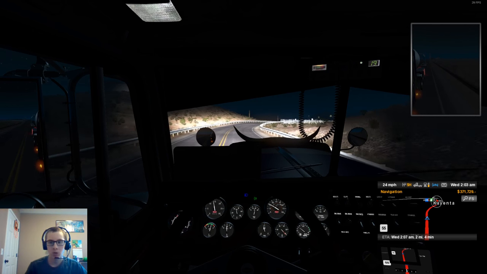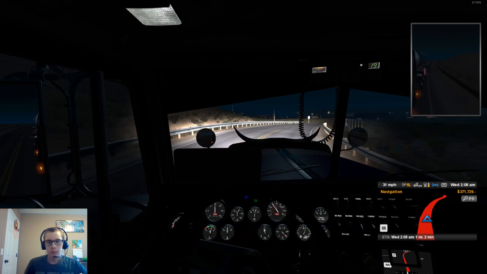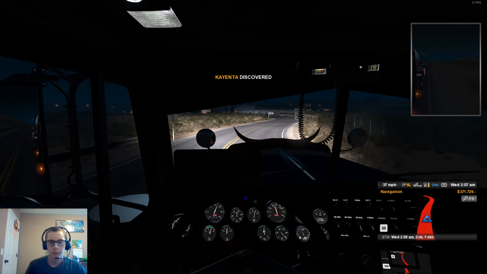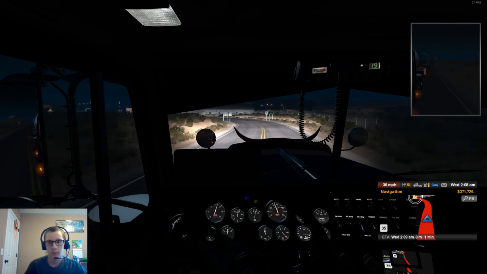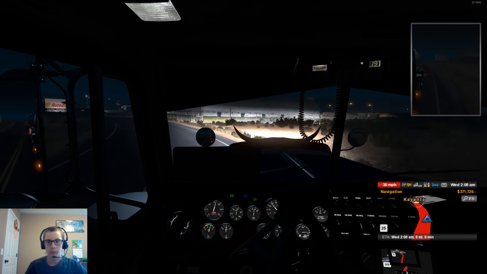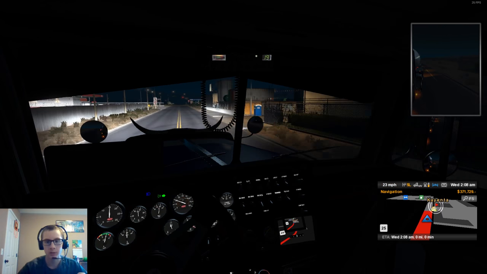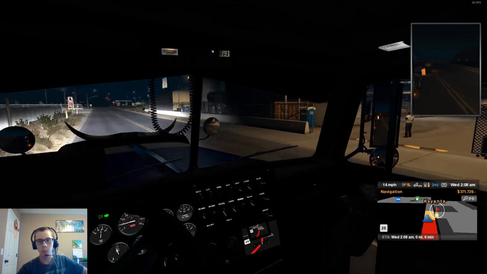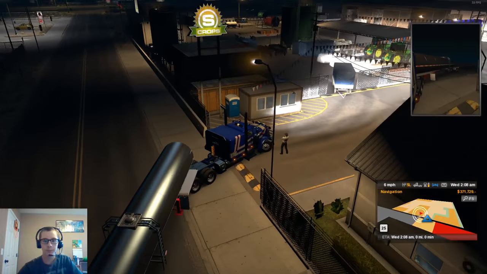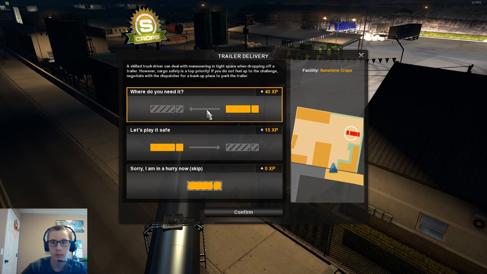Alright, so we are just pulling into town now. Change the zoom on the map so that way we can see where we're going. I think we gotta pull in right here actually, so cut her wide. It was wide enough. Let's see, we can park it. We'll park it like that.